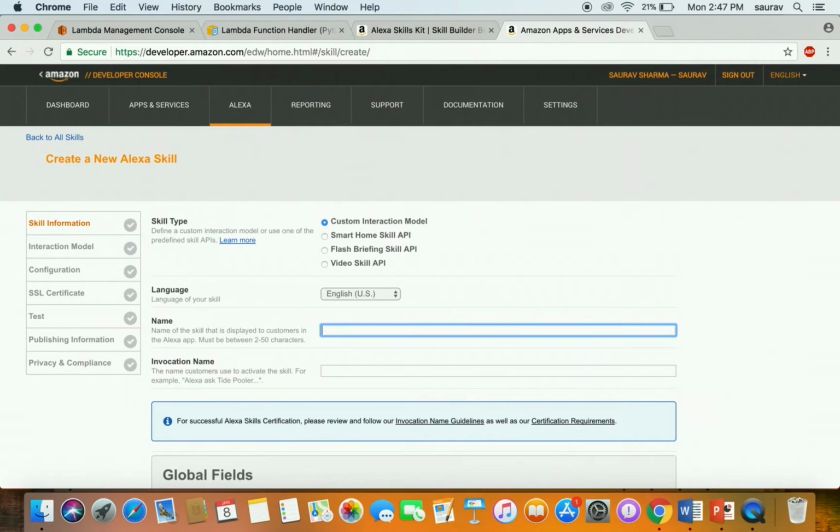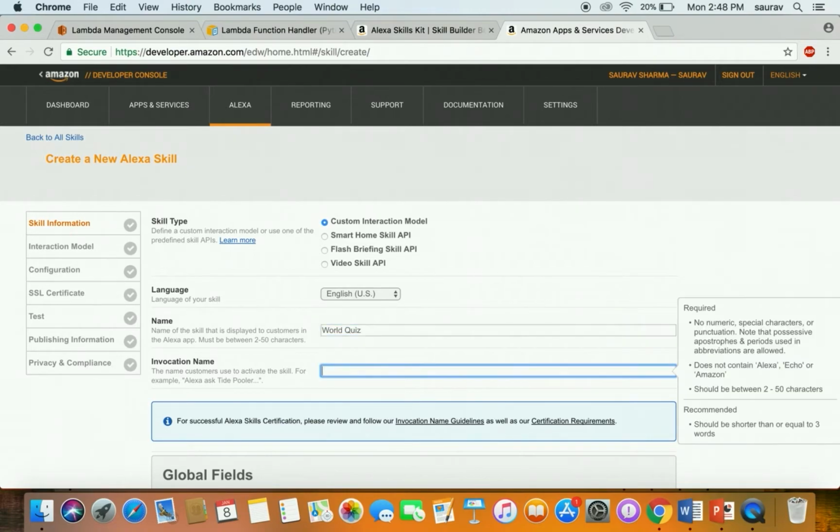So we're going to use the one that I built already, so I'm just going to say World Quiz again. Invocation name is the name you use to call this on an Alexa device. So when you say Alexa, start World Quiz, it will start your skill.